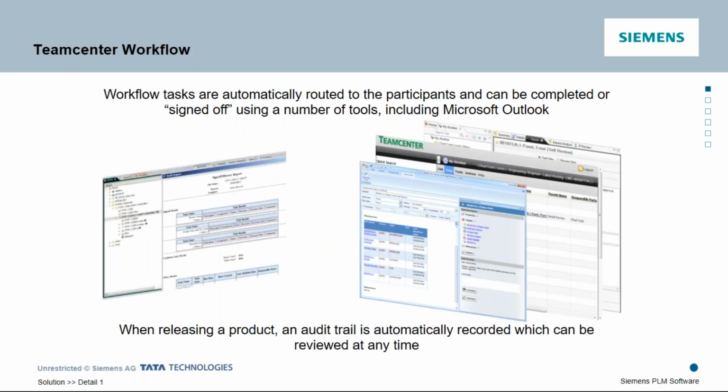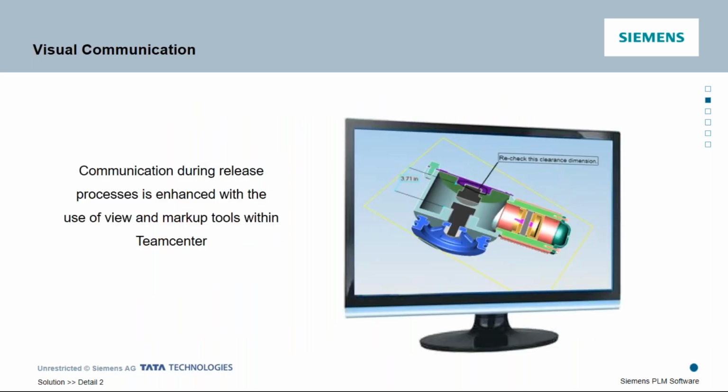The other highlights include that anytime somebody is assigned a task, they are immediately notified, either through the Teamcenter workflow list or Microsoft Outlook if you have the Microsoft integration to Teamcenter established. Again, we saw how users can sign off tasks directly from Outlook itself in the last session. Another highlight is the visual communication capability with the lightweight JT, right? Which again we saw in the last couple of sessions.